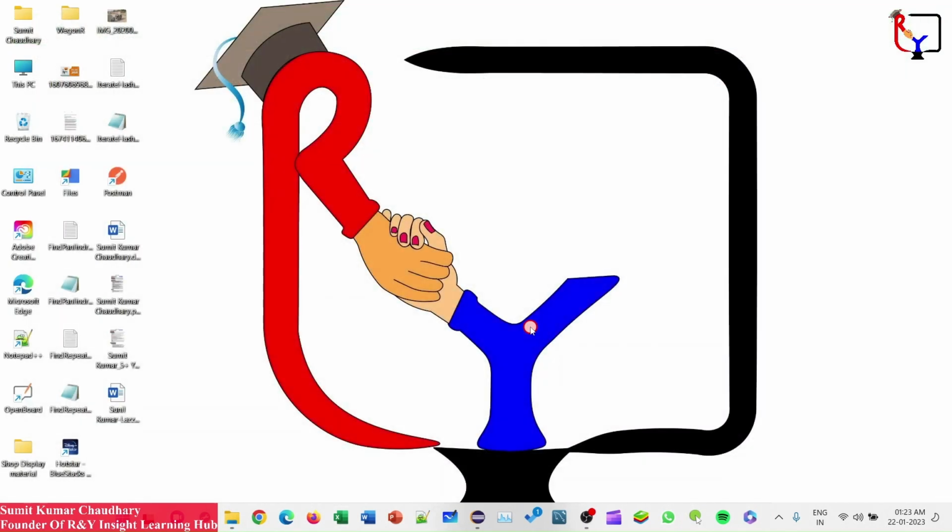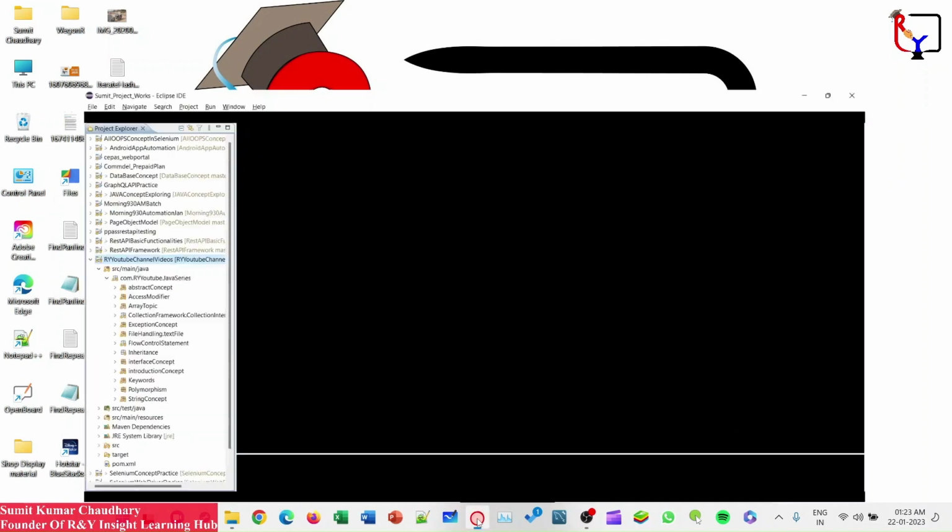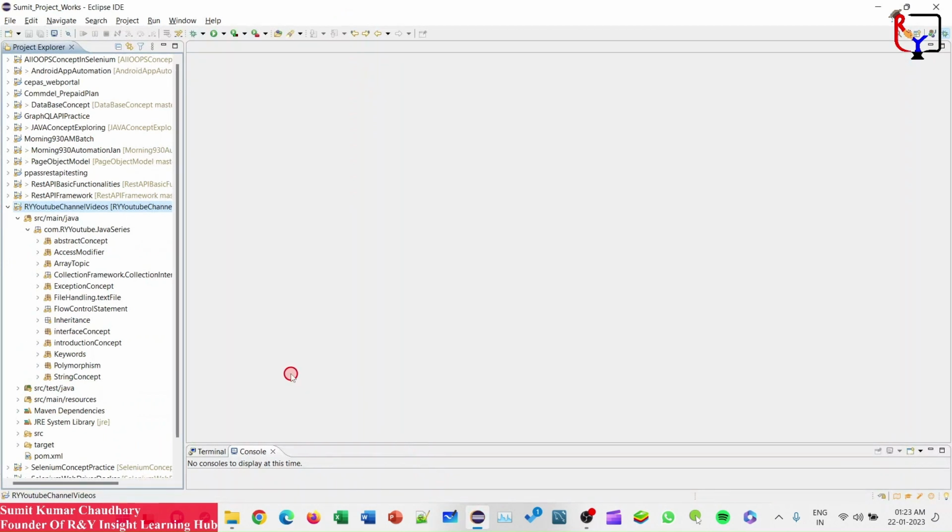Now let's understand how we can handle an Excel file in Java. For now, we will use the JXL library. After that, we will move to an advanced version with Apache POI. So let's jump into our Eclipse.